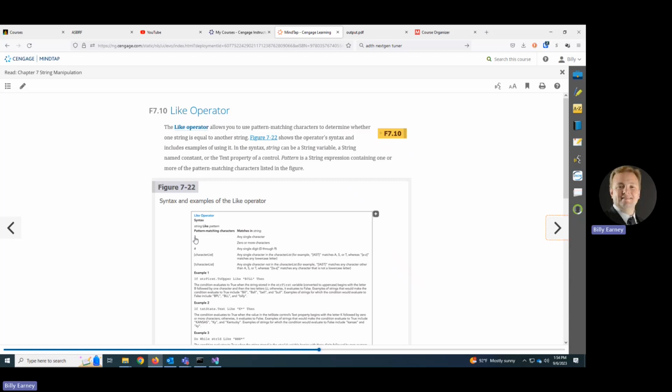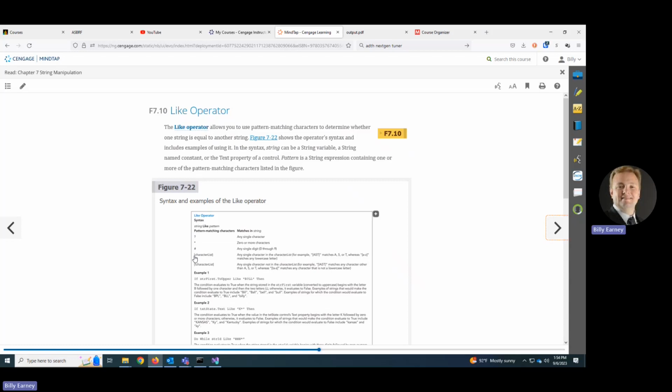If we see a percent or a question mark, it means that matches a single character. A star represents 0 or more characters, and the pound sign, or the hash, whatever you want to call it, is any single digit, from 0 to 9.